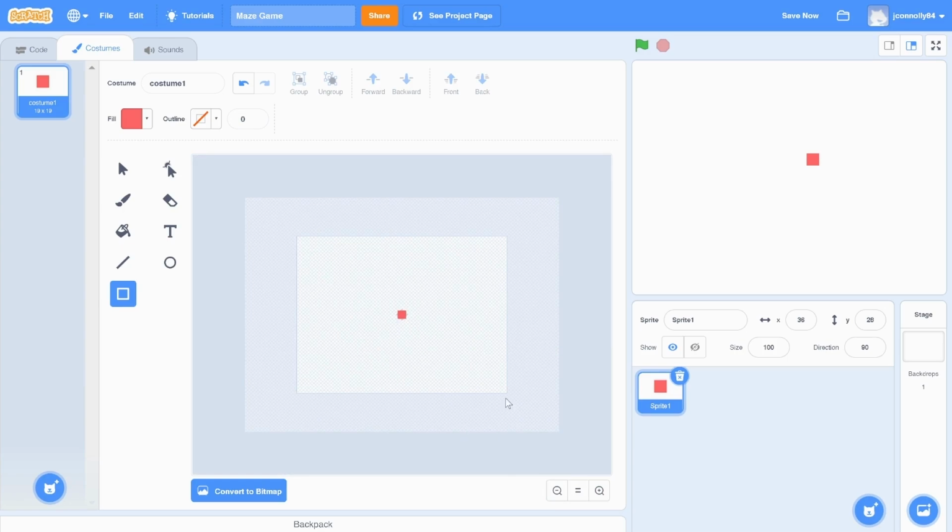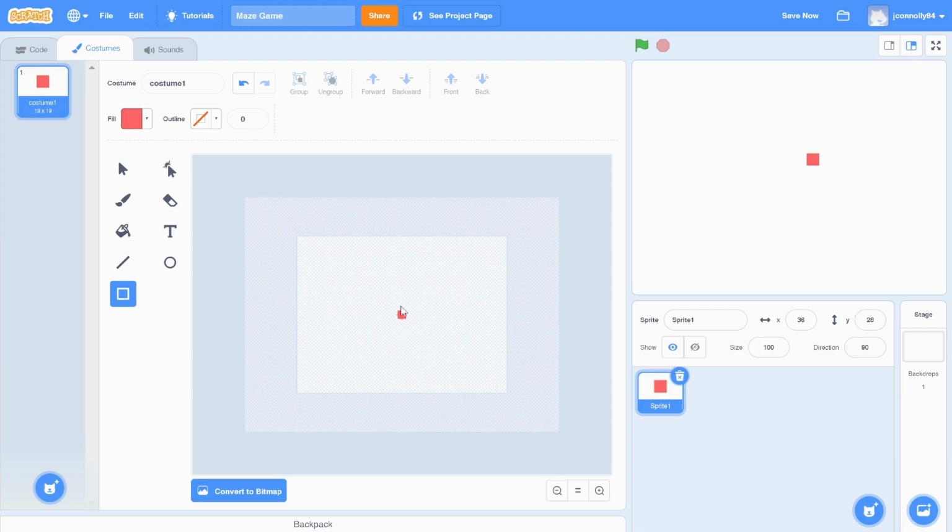Okay, so that's all we're going to draw for our basic sprite. Now, just some things to notice before we go on to do this next bit. The way the maze will operate is if your sprite, the colour here, so if this red colour touches the side of the maze, it'll take you back to the start.